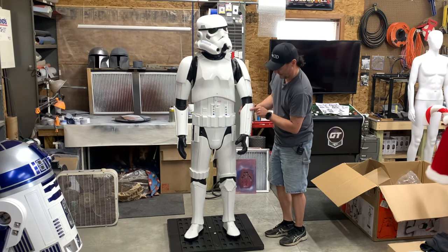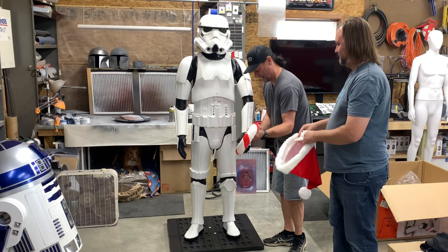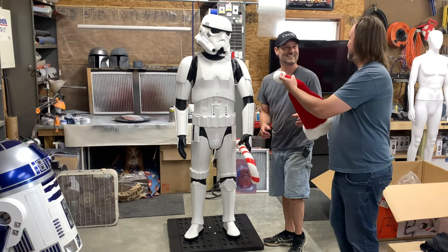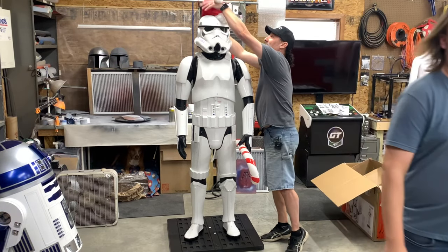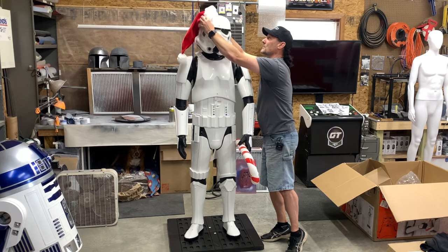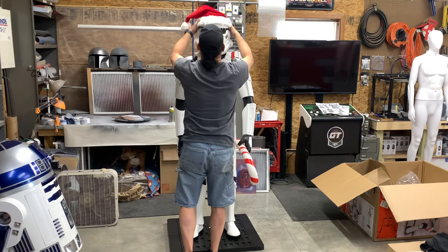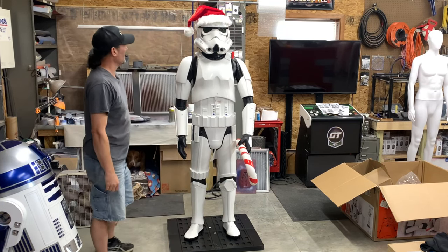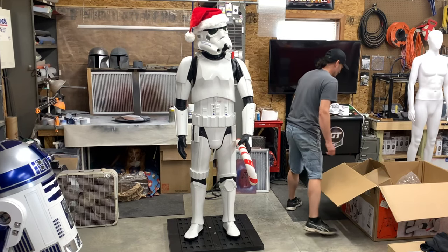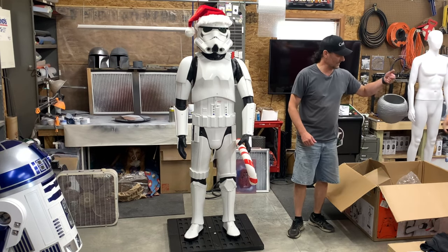It's actually not too bad. The screws in the wrists and stuff, I'm not a big fan of, but that's okay — it's not the worst thing in the world. It does come with a candy cane and a Santa hat. Good thing they made the Santa hat extra large for his head — for his helmet. Or not. I spoke too soon, didn't I? And what else, Zach? What else does he come with? I believe it's a Death Star Halloween bucket. So he's definitely got multiple options here.